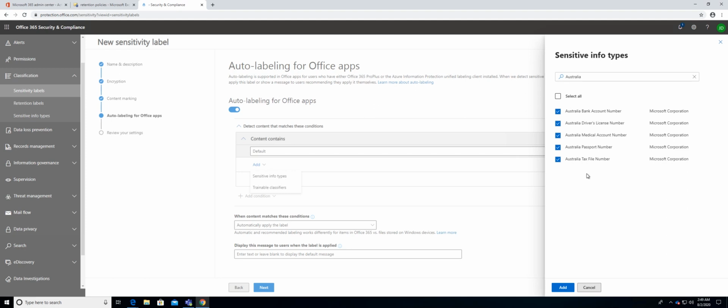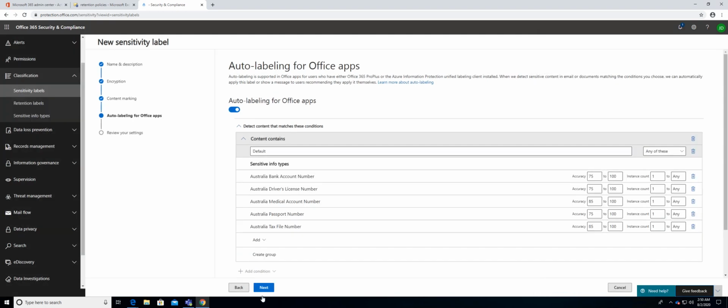You don't have to reinvent the wheel. You don't have to think about the logic of how to find out if the number written by the person is a credit card or is just something else, because a number is a number. How can you tell just by looking at a number? But you can. There are so many conditions around it, and Microsoft has done all the hard work. You just get to select here. How do you know the format of an Australian driving license number? They know about it. So you can apply automatic sensitivity labels as well.